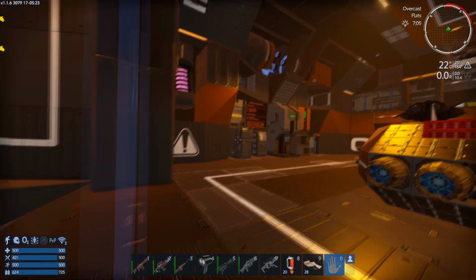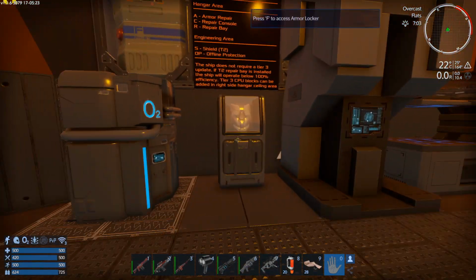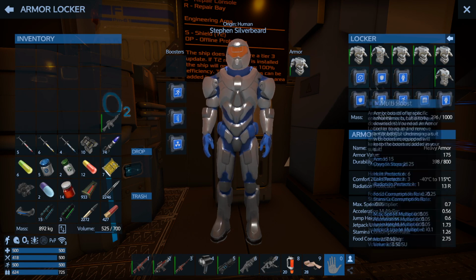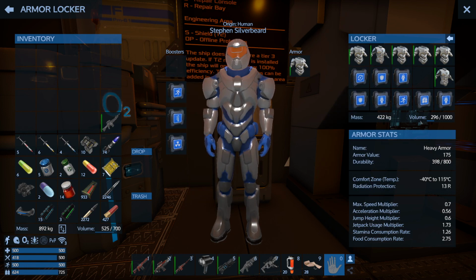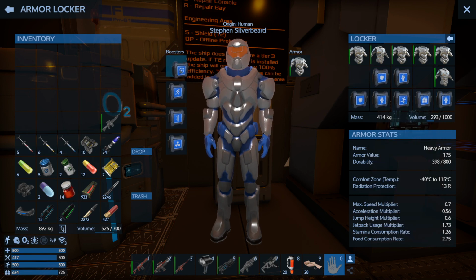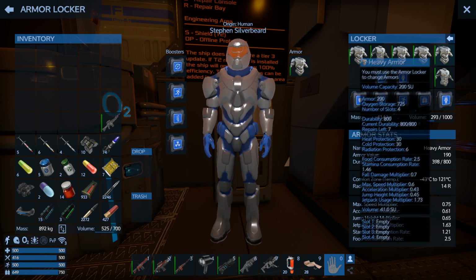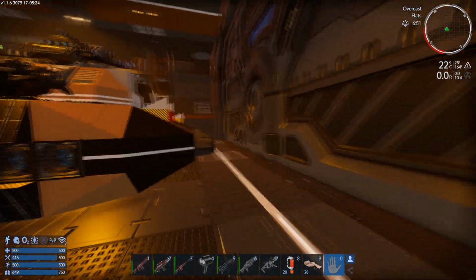But first, I want to say a big thank you to Robert Malone for being the most recent person to remind me that walking around with the EVA boost on is not a good idea when you are fighting. You can see if I put that back on, my armor value is 95. Take it off, it's 175, which makes a very big difference. I think what we're going to do is just put on the multi boost. For the moment we've got radiation protection, insulation boost, not that it's helping. That gives me protection up to 121 degrees and 14 radiation. So I think that's in place.